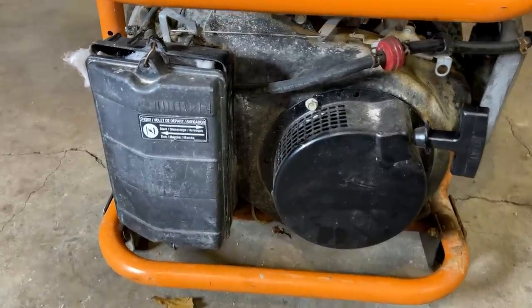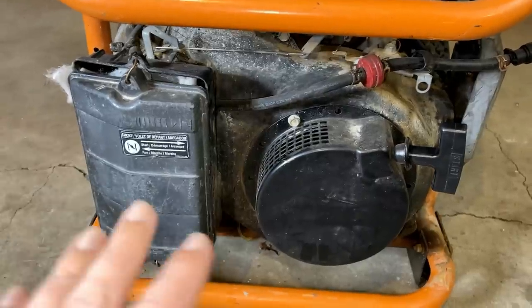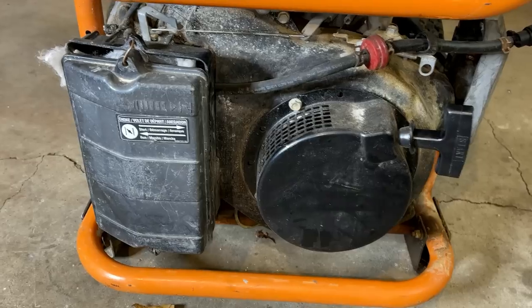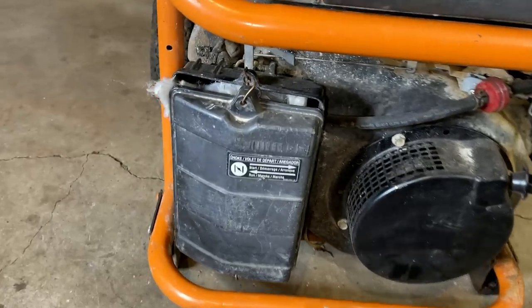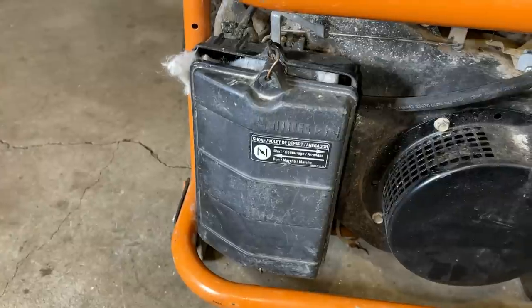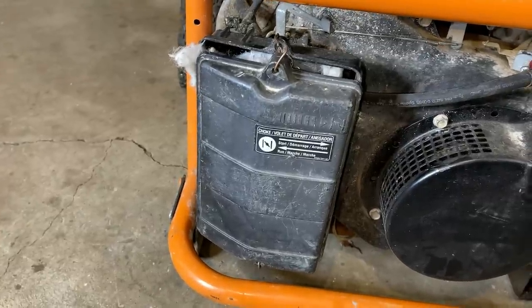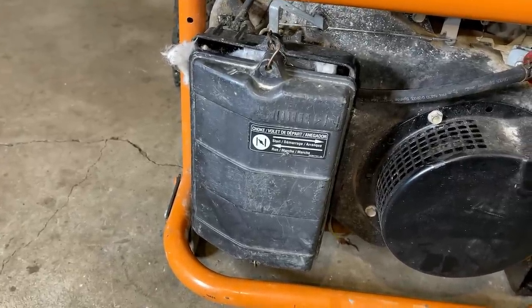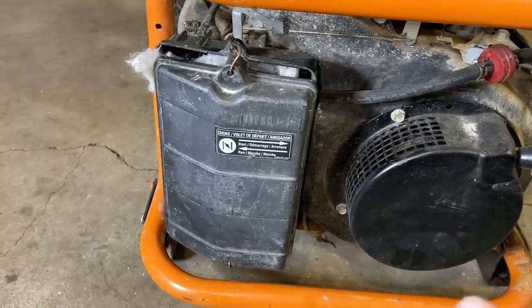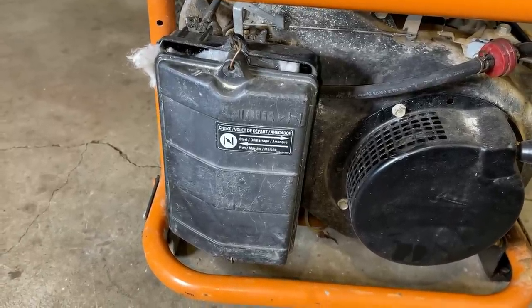Now I did notice there is a lot of dust on top of the engine, which usually isn't a big concern, but I can tell this airbox has been jerry-rigged and the filter inside is definitely not the proper one. So I hope this engine hasn't ingested too much dirt, but the engine does turn over, it has compression, so I think it has a lot of potential to run.